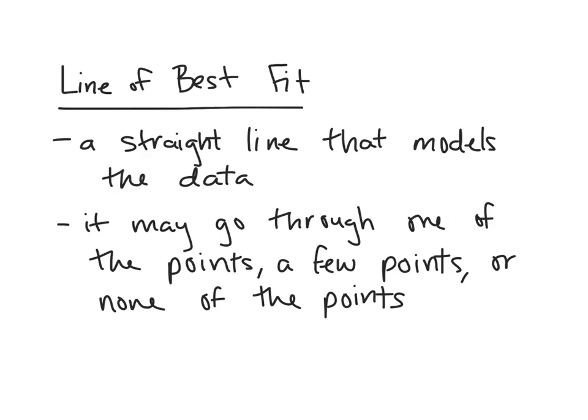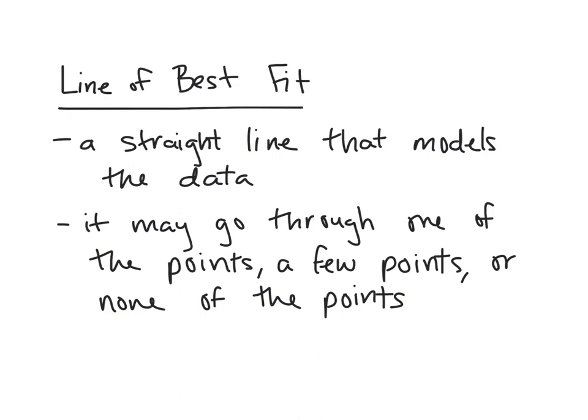Okay, today we're going to talk about a line of best fit for a scatter plot. Now, the whole purpose of scatter plots is to look for trends in data and use those trends to make predictions. One of the ways that you can do that is by creating a line of best fit. A line of best fit is a straight line that models the data.